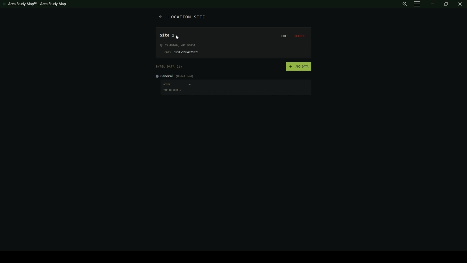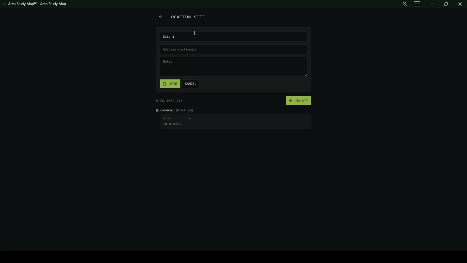So let's just create a pin, and we'll call this CRS for Carolina Readiness Supply. We'll just leave that blank. You can put notes.